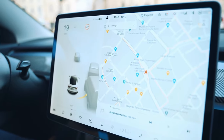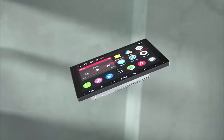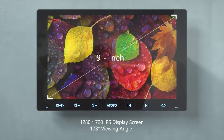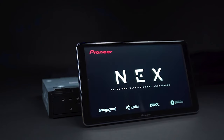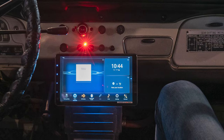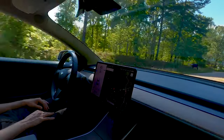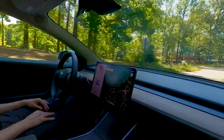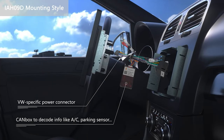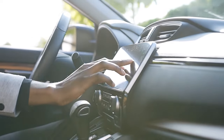In conclusion, choosing the perfect wireless Apple CarPlay stereo head unit doesn't have to be daunting. Whether it's the user-friendly Atoto A6 PF with its seamless smartphone integration or the Pioneer DMH-WT8600NEX, renowned for its stunning interface and integration of cutting-edge technologies like Alexa, there's something to suit everyone's preference. Remember, a great car stereo not only adds to the convenience of your journey, but also turns every ride into an enjoyable experience. And with the rise of AI and wireless technology, the power to transform your driving experience lies right in your hands.